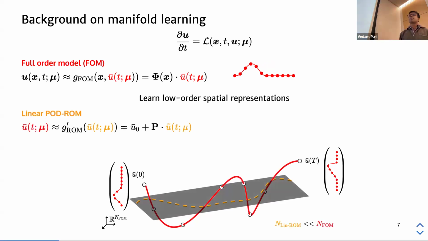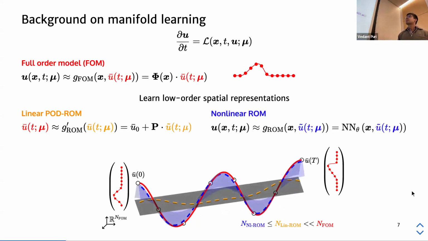Okay, so what the linear proper orthogonal decomposition method does is it finds the best fit linear manifold to the data distribution, as in this trajectory. And as you can see from the simplified 2D example, it still leaves a lot to be desired between the yellow projection of the linear manifold against the red curve. Now, recent neural network methods have been able to use nonlinear reduced order models to actually learn these nonlinear manifolds that can capture the salient features of your data distribution much more accurately.